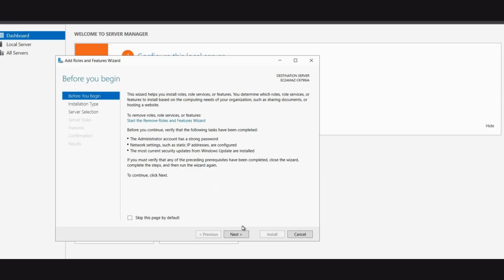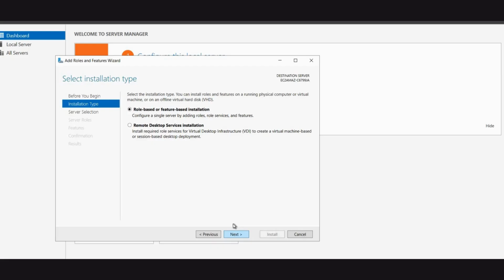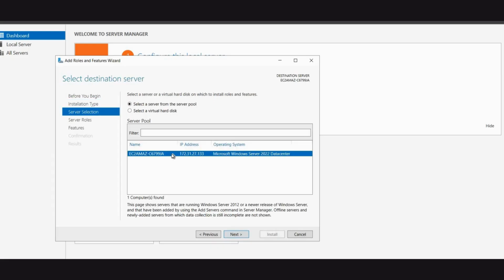In this, there is some basic information before we begin. It's the role-based feature installation, from the server pool.